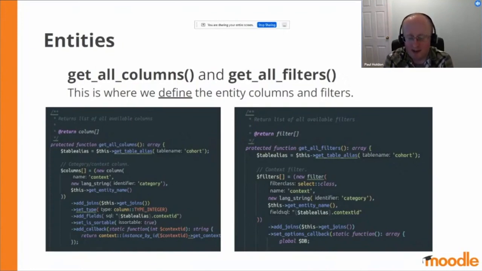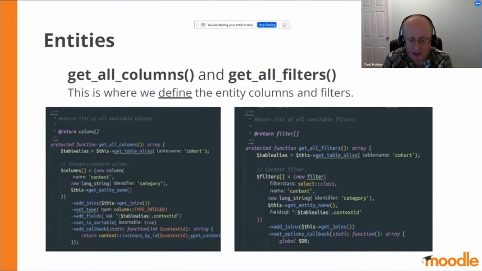A filter is very similar to a column. You give it a piece of SQL. Again, this is a very simple and straightforward example. We're giving it a single field from a table, but this can be as complex as you like. It can be a subselect.